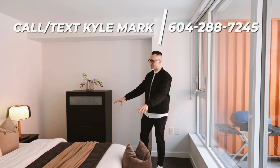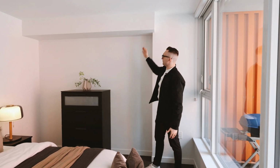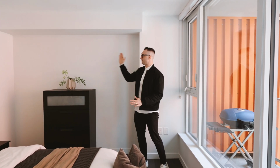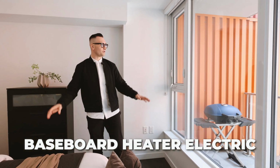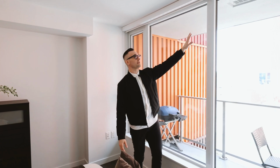So not only can you have the space dynamics here, you have more than enough to even have build outs. This is a perfect situation here, even if you wanted more space, to have some nice flush cabinetry all the way through, so you can have some upgrades here as well. For the heating, we have baseboard electric heat throughout the unit, and then obviously, boom, all of these windows here, nice roller blinds here, but you have a bunch of natural light, and you get the exposure that's west here, so evening sun as well.